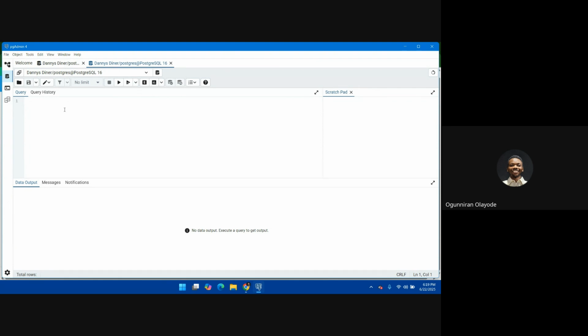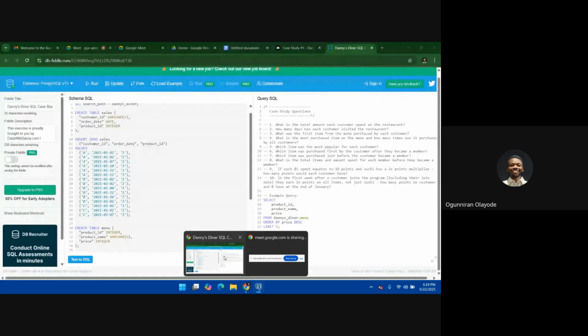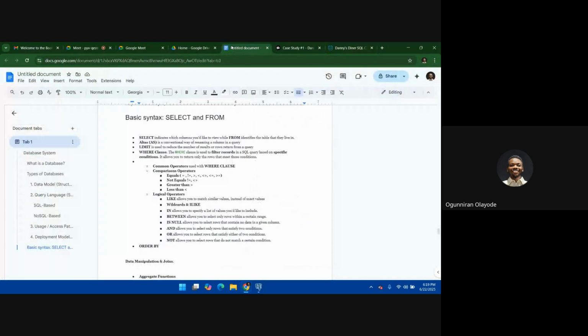Now the first query that anyone needs to know about SQL is the SELECT FROM. The SELECT FROM is one of the basic or simple syntaxes of every query, and I feel like there's no way you are going to be writing an SQL query without writing these two things.